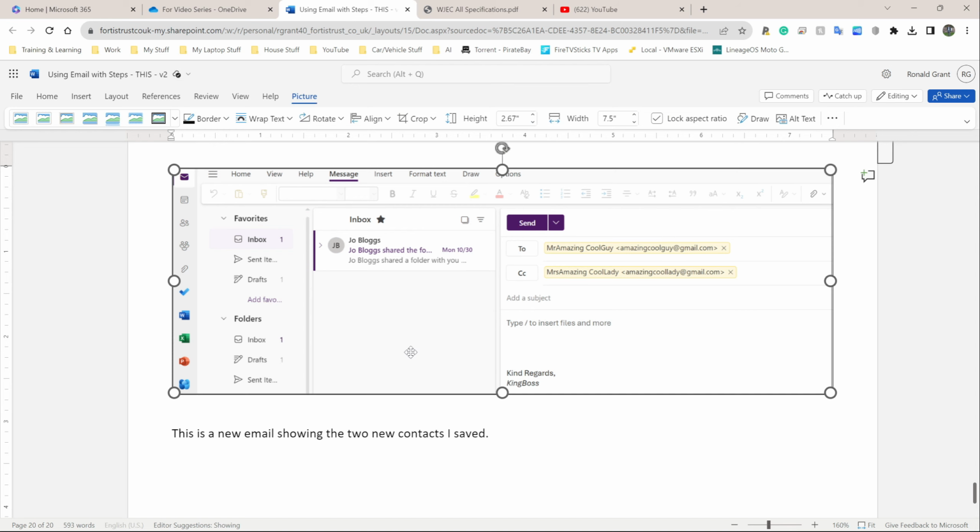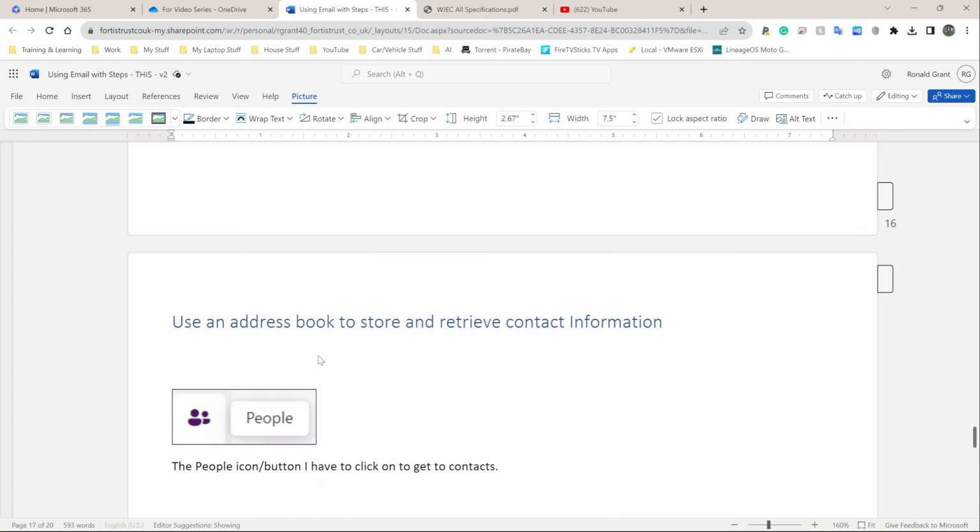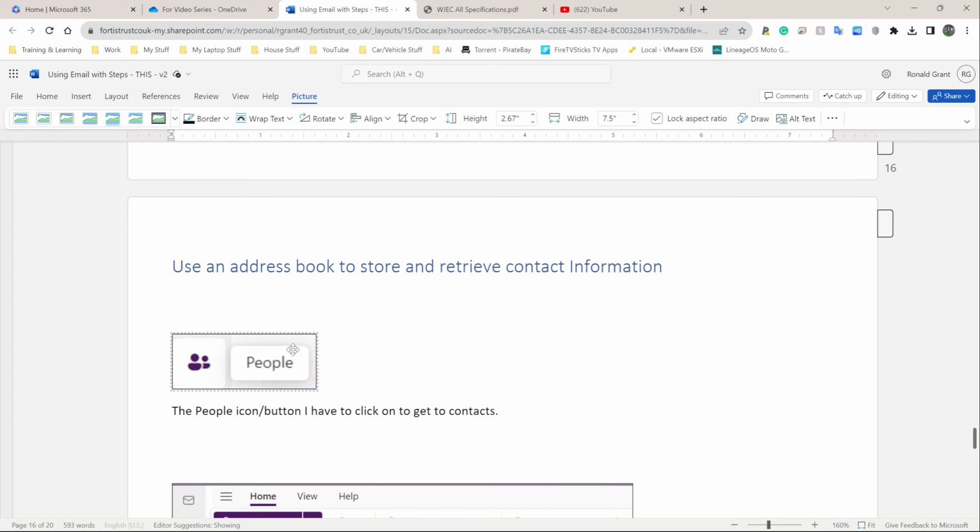So please go ahead, pause the video, go back and watch everything. You know what? Let me explain everything again. Let me just go back to the very top and explain everything again. So you can pause the video at this stage if you want. So my first screenshot, pause the video and have a look at what you have.